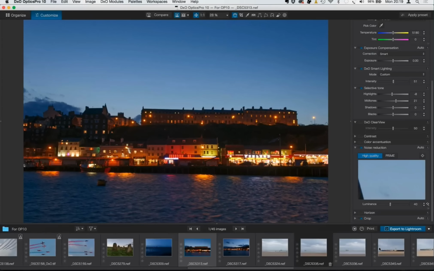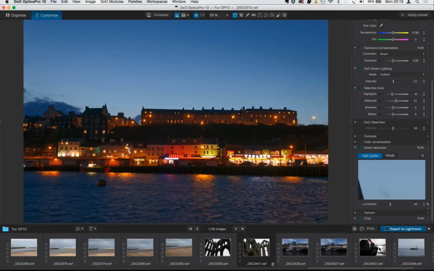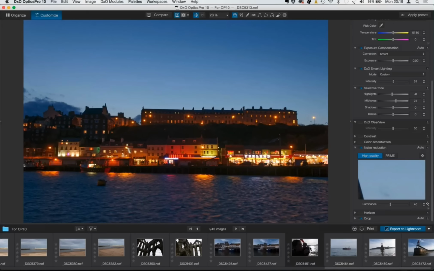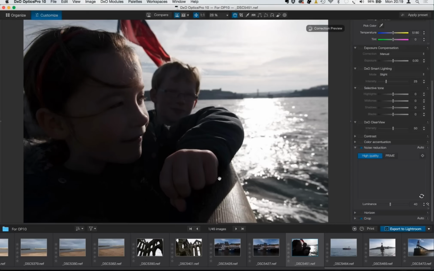Here's another different kind of problem. This time, where are we? We're going to come this way. These are my kids, and well, one reason for taking it is that it is my kids. We're on a boat going out to sea, and I'm shooting directly into the sun. It's not something that you're supposed to do as a photographer, but I had no choice. I could try and use a fill flash here, but it would have to be mightily powerful. And this is another situation where there's a very strong backlight, where smart lighting can help.